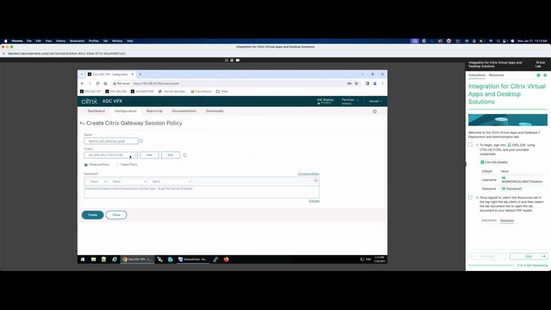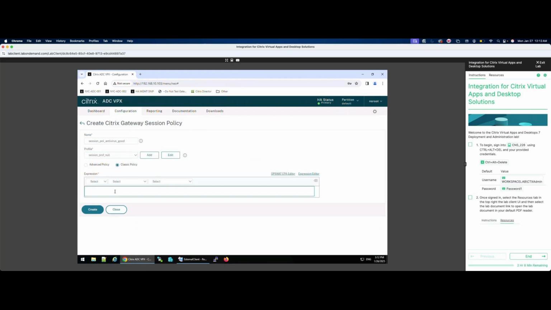And I'm going to select this profile. And under the classic policy, I will create a client.application like how we did before, right? Yeah. The notepad process, right? And I'll say notepad.exe and it should exist, right?